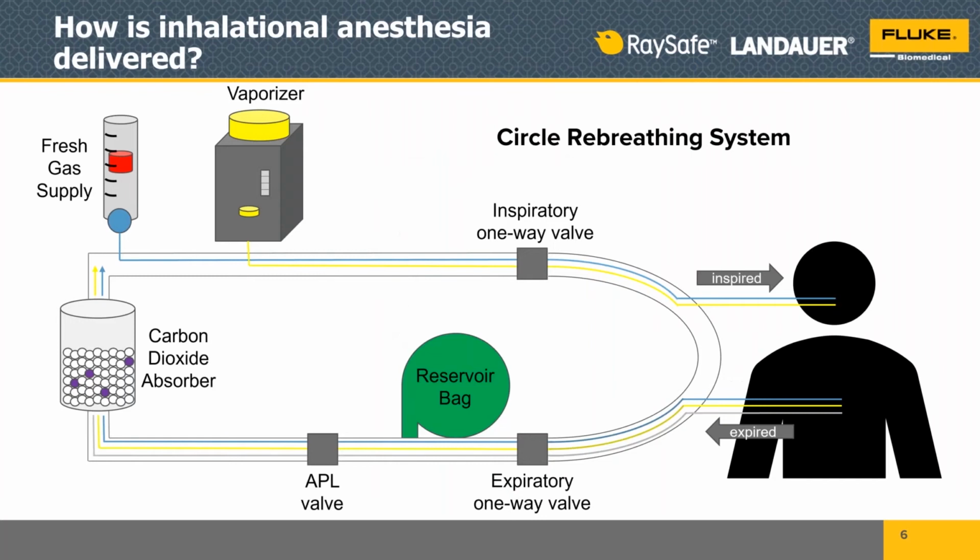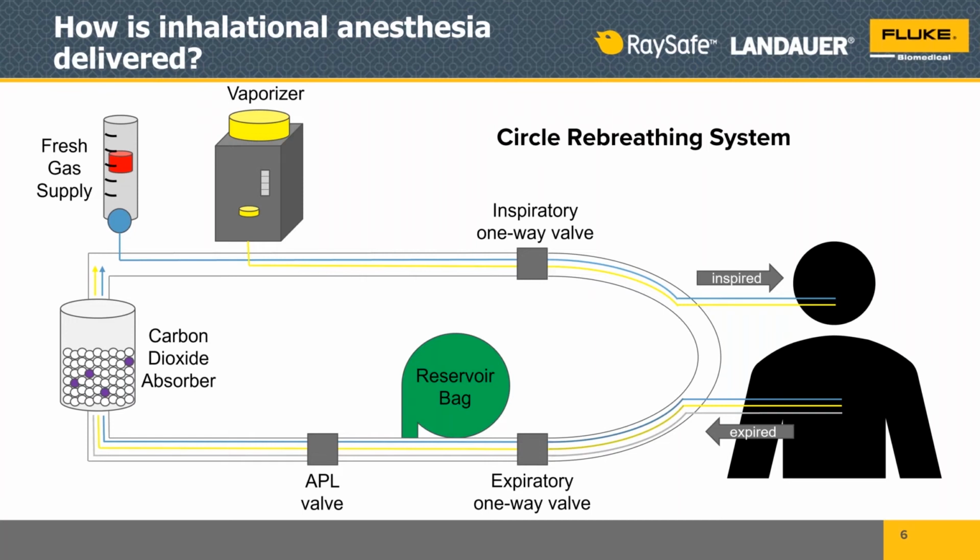In the clinical setting, we're looking at the patient being in line or in circuit with the anesthesia machine through the circle rebreathing system. We'll start in the upper left with the fresh gas supply. This then runs past the vaporizer where agent is added through the inspiratory one-way valve and then inspired by the patient where it's metabolized. You have to watch all the various characteristics of the lungs and how much oxygen and how much anesthetic agent you're giving. That's also usually monitored by a third-party medical device as well.